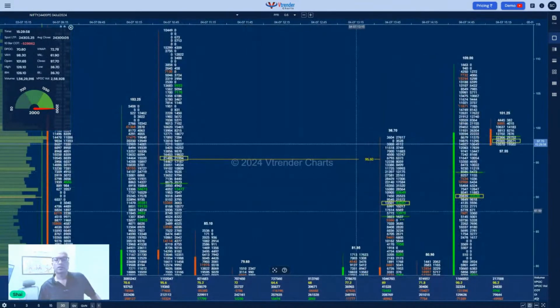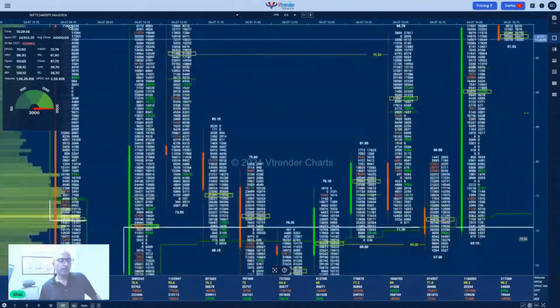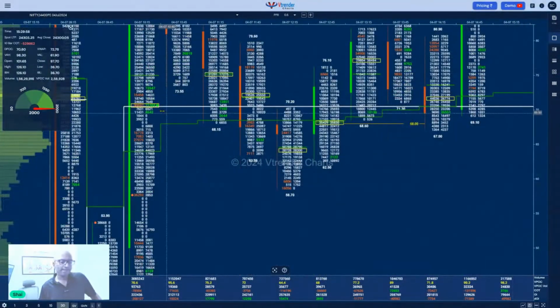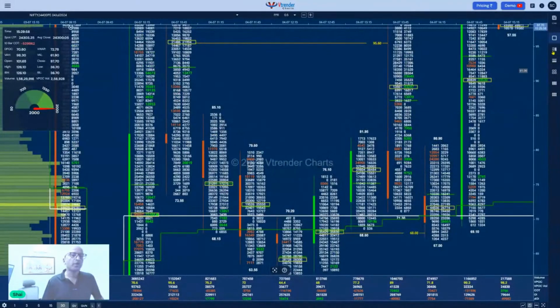This is the 24,400 PE, and there was a case over here where the market suddenly found a lot of buying. This is what we were tracking early. A 70,000 lot odd buyer had come in, who took it up in the market, and that is why there was pressure put in on that 24,350 PE during the day.